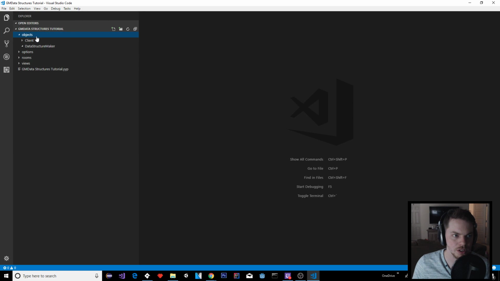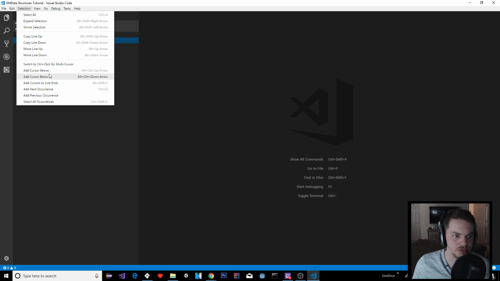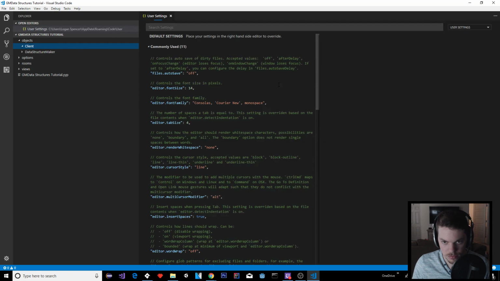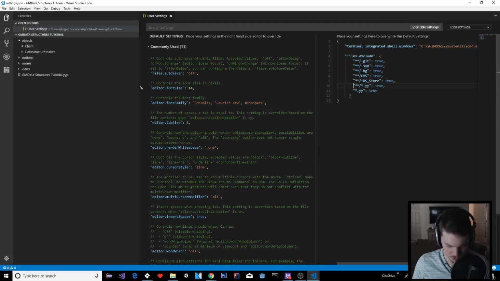If I go to my Visual Studio Code here, come on, refresh. Oh, I filtered out the stuff. Also, if you haven't seen Visual Studio Code, I just uploaded a video on how to use this with GameMaker, and I'm basically going to be using it personally for all my stuff. Let me go ahead and get rid of these 2 lines.